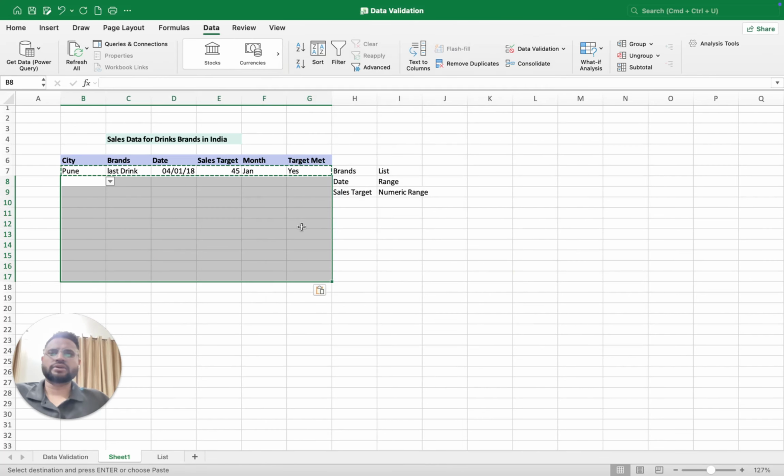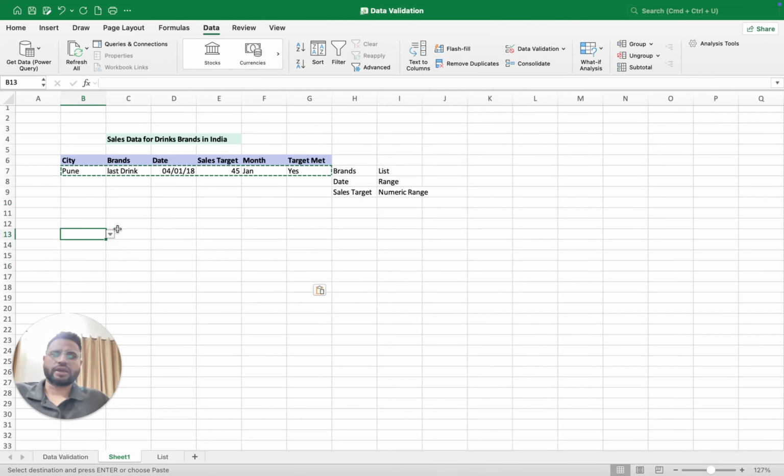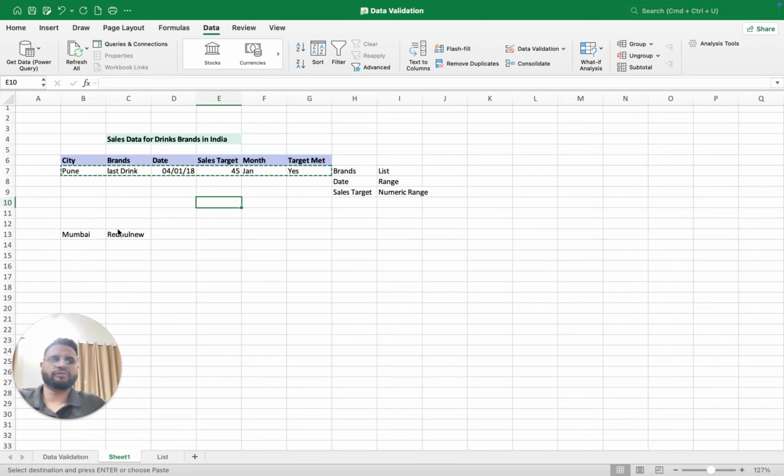When you do that, you can see your validation has been copied till the rows that you've copied here, and now the user can enter in a different row the same validation that you wanted him to choose. So this is how you create the whole template again, and you can restrict the users to input the values basis whatever the required template that you want to share with them.